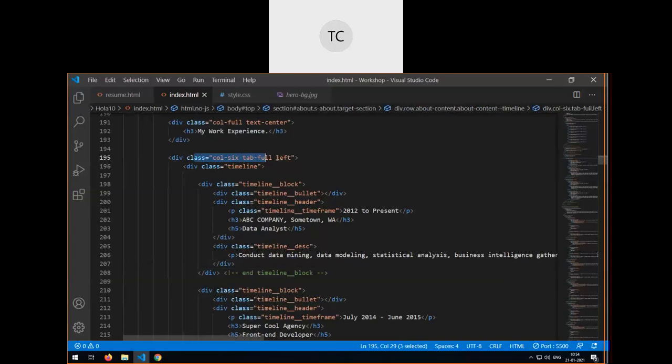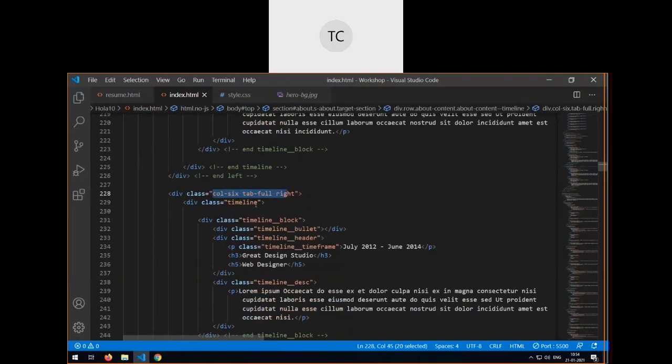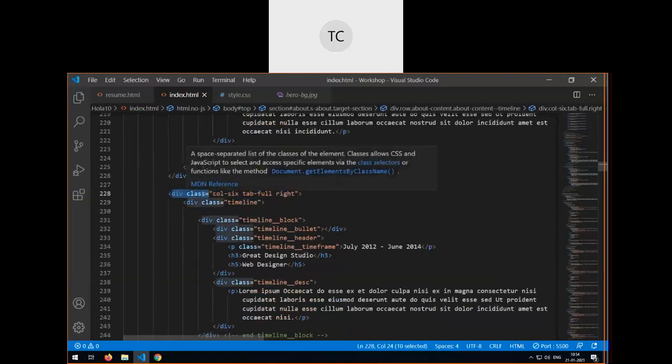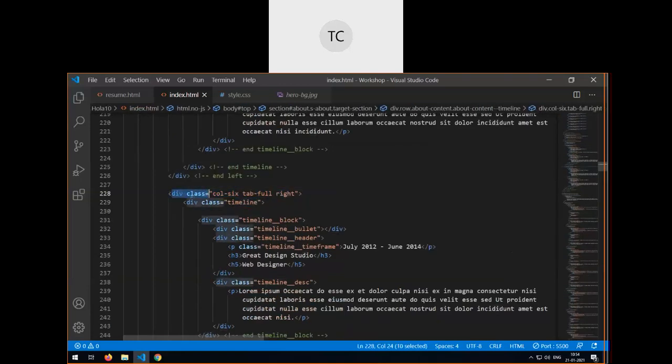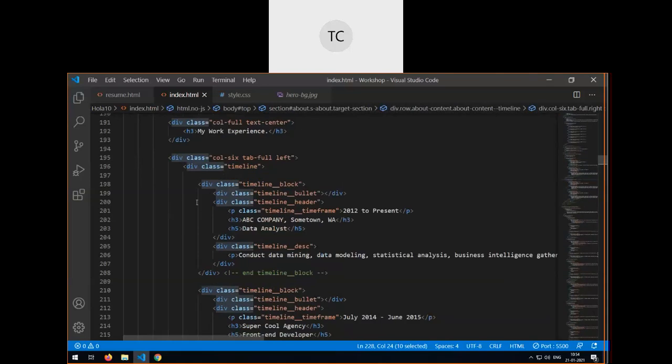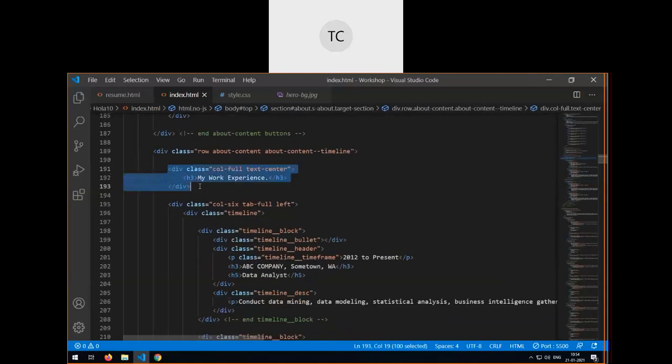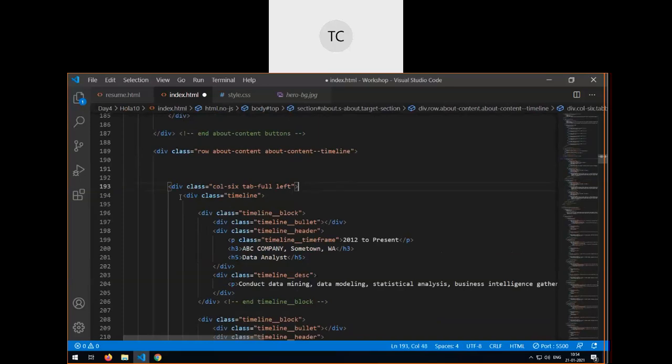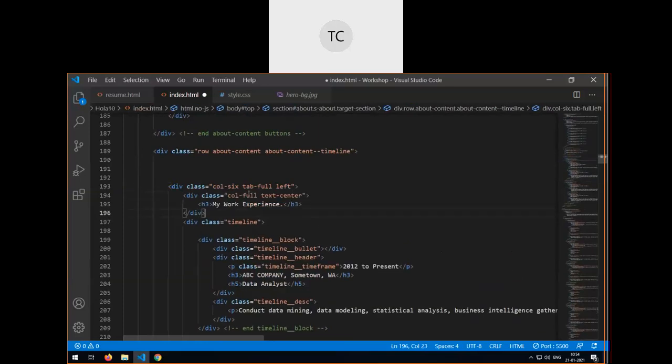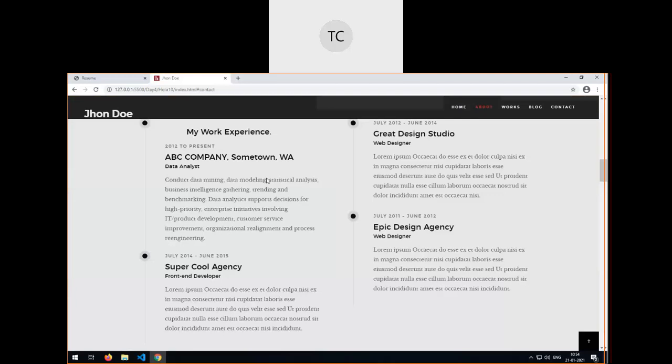So there is one column here, and there is another column with timeline. So this is the second column, right column. What we can do here is we can do one thing.